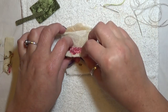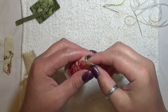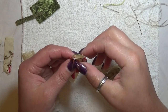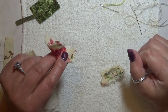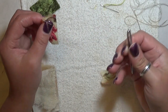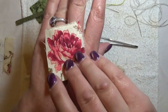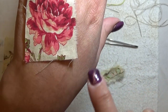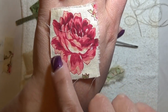Save this part because all my craft stuff is still packed, except for just some basic stuff that I was able to dig out. My rooms are getting close to being done, so my little wire brush that I use to distress fabric and paper and that kind of stuff is still packed, but I'm finding that using my tweezers works just great. I want to put it on my hand so you can see it. You see that rough edge there, and that's from when I tore it. I want this to look a little more distressed than it does in this bit right here.